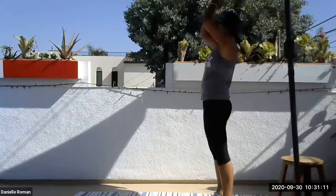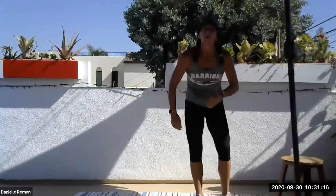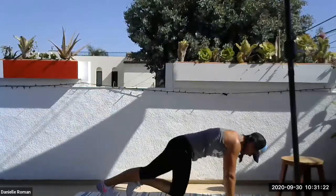All right? So you can grab the head of the dumbbell, but try to push it out. We only have 1 more set of heavy. Mountain climbers, 2, 1, let's go.